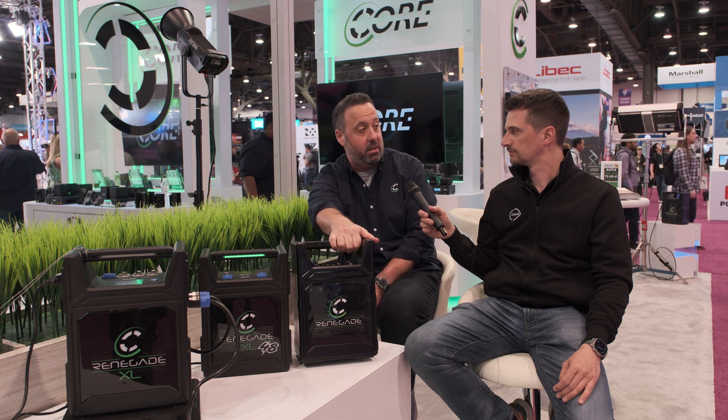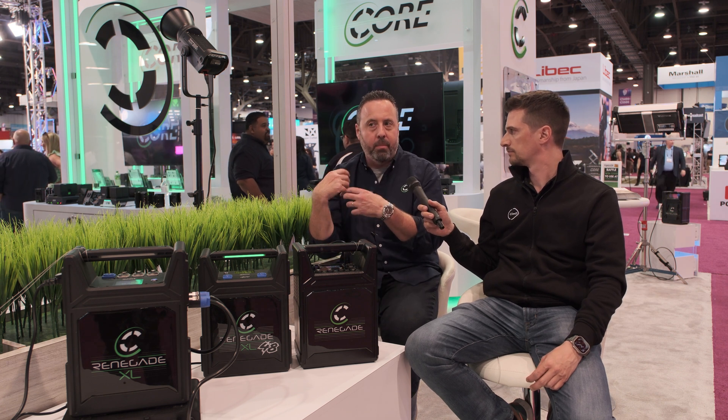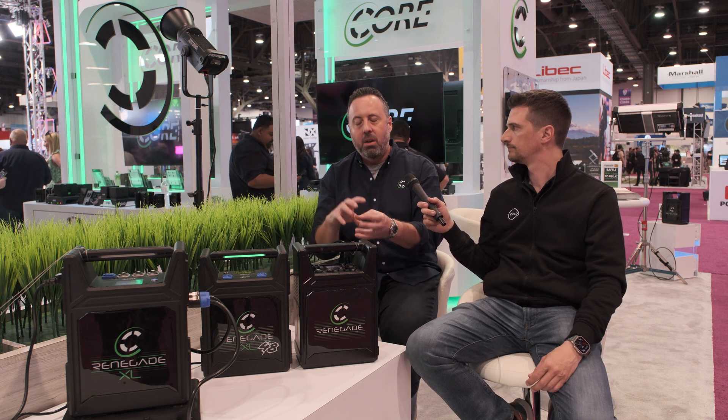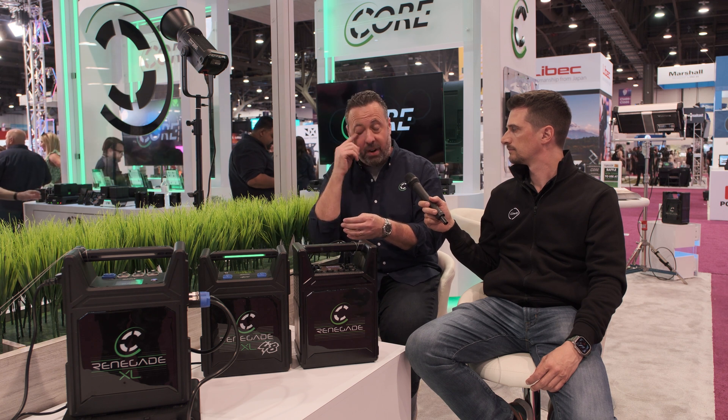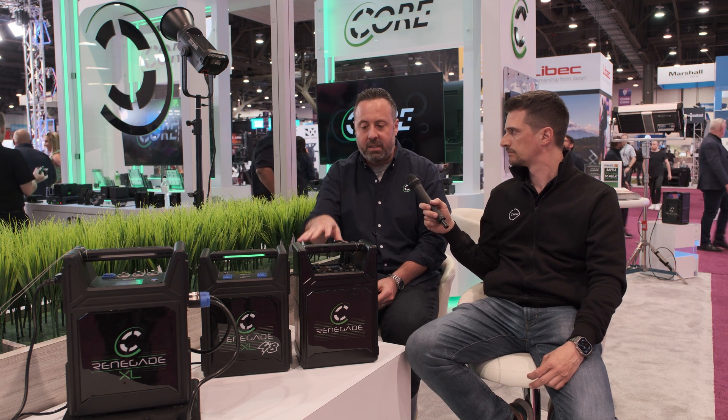Talking about cycles — we have a trade-in and save program where we'll give you 25 to 30% off. For onboard batteries, it's like replacing the engine on a car at 200,000 miles — our product development cycle is very fast and we'd rather see you in a new pack with new technology. On these block batteries it's all modular based, so we can extract the cell pack and replace it, and if you had a component fail it's very simple to service.